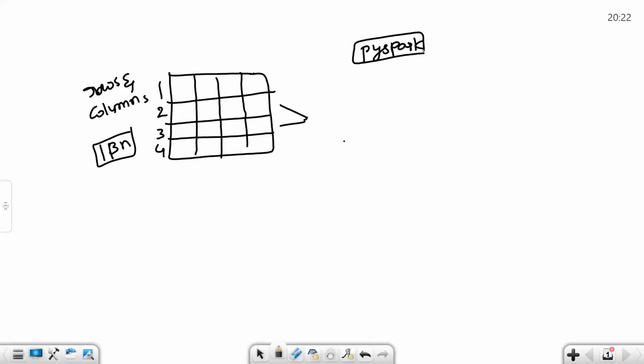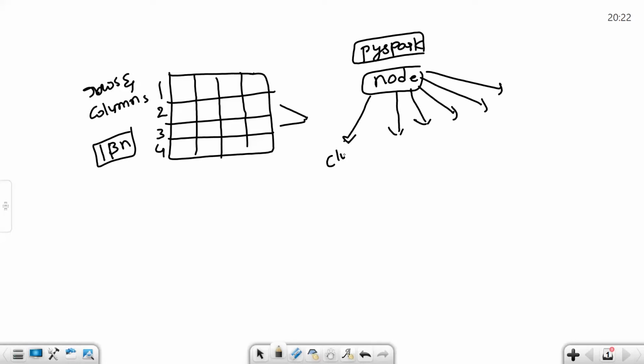The entire data will be stored in a cluster, in a node. The node will create multiple clusters: cluster 1, cluster 2, cluster 3, and so on to cluster n. By default, we have 10 clusters.